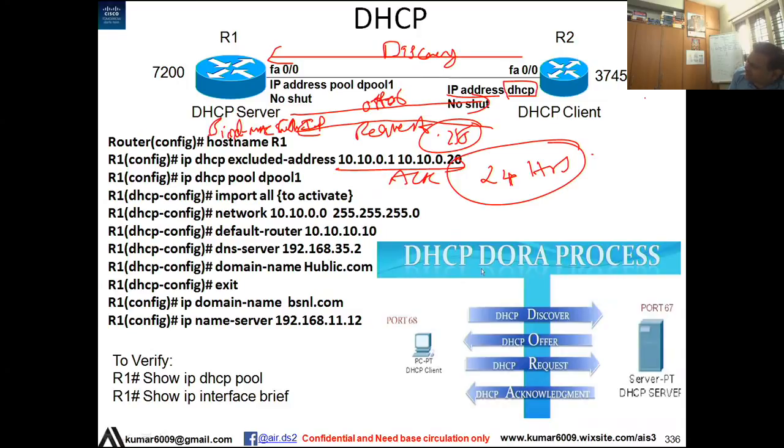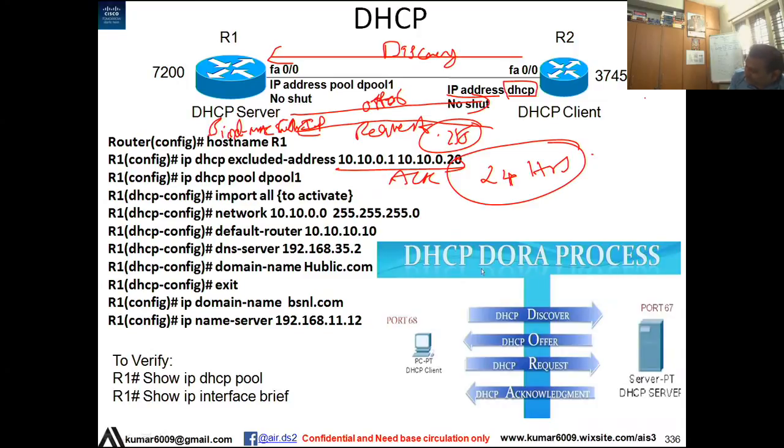Keep it simple, Mallikarjun. Don't add extra words. They will catch that word and start asking questions, like what is that list. Keep it simple and sweet. That's it. And the DHCP client will request.